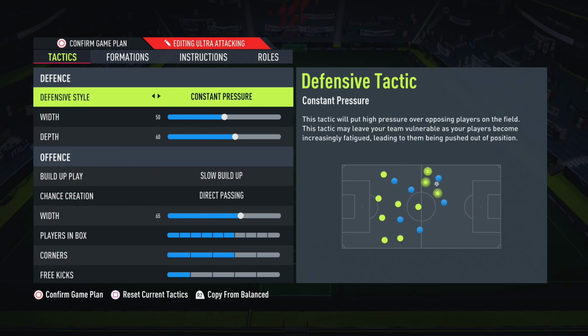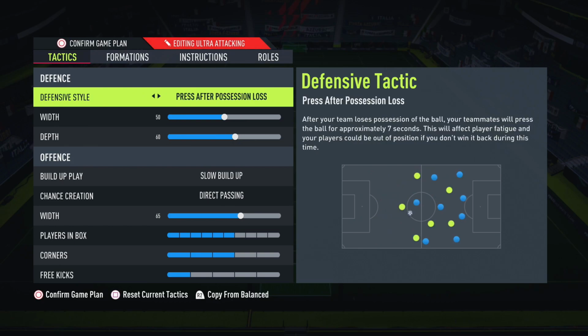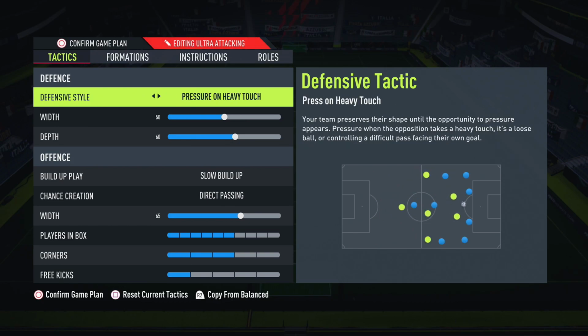Bit too aggressive. You're just asking for trouble, in my opinion, if you play like that. But pressure on heavy touch just means in certain scenarios, when the opponent takes a heavy touch or a loose touch facing their own goal, your team's going to squeeze up, and it's going to yield you winning the ball in certain positions, which I think is going to be really helpful. And this is a great formation to press in.